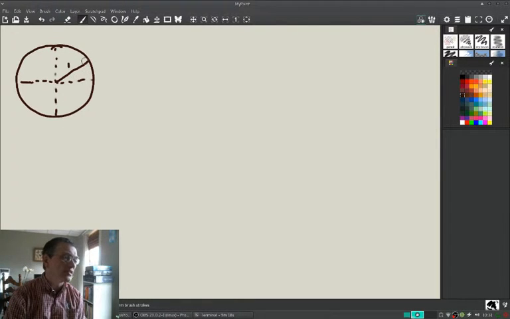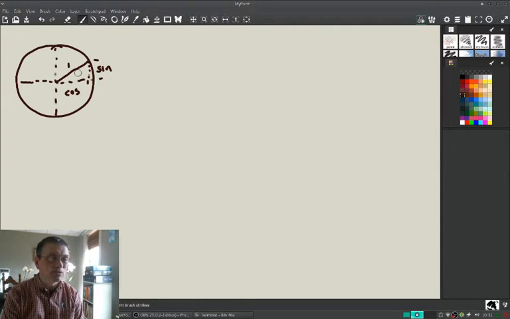So that way you can see sine and cosine, this height here being, I have to make sure I get it right. Let's see, that's going to be sine. And this length here being cosine. Length up to here, and length up to here. You can see that sine and cosine are closely related to rotating circles, and they're related to periodic functions. And that's the big deal. That's why sine and cosine are so important.